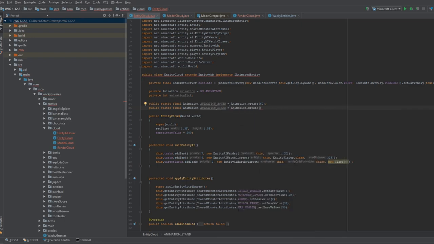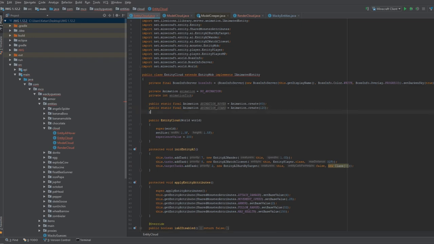Animation.create, and we'll probably give this around 6-ish seconds because we want to have time for it to stand up and then time for him to attack while standing. And how about one more? Public static final Animation underscore POOF, where this is going to be an animation where he gets his fur all poofed out, like he sees something like a ghost and his fur is all poofed out and his arch back, his arch and everything, and he looks all scary, and the poofing of the fur will actually make you take knockback and send you away from him.